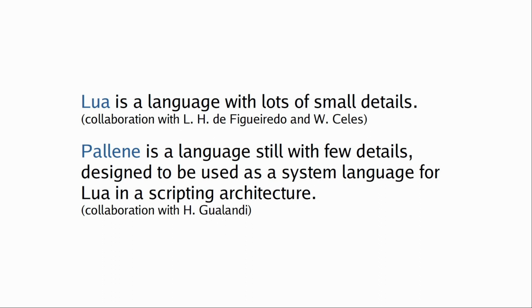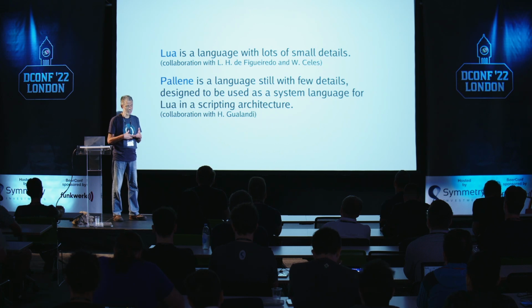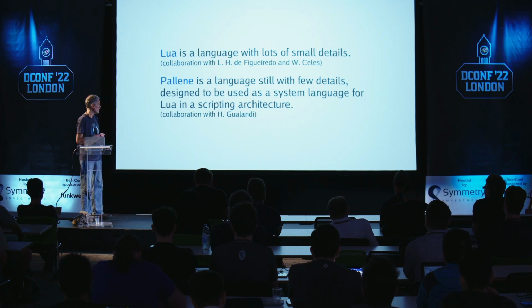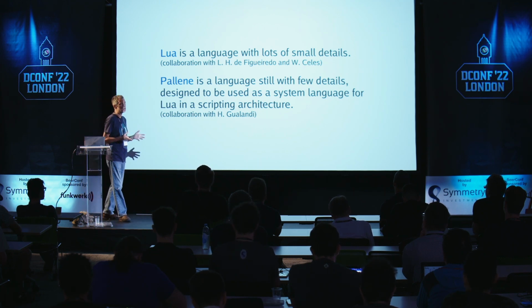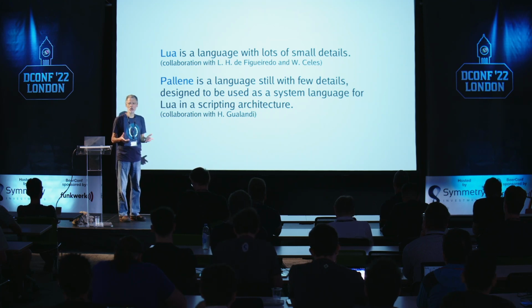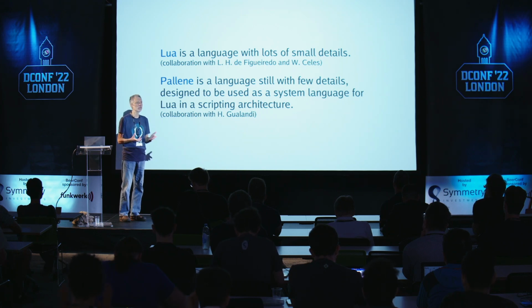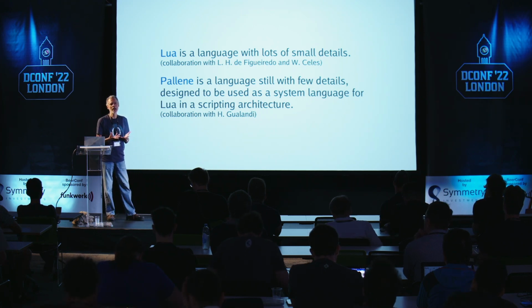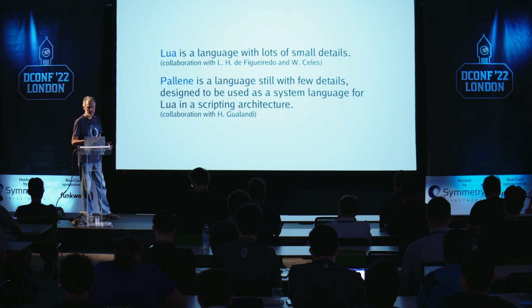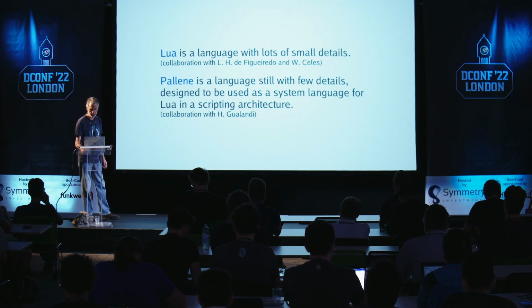Pallene is, as I said, a companion language for Lua, so it's a kind of an evolution for Lua. It's intended to be used with Lua, so it's supposed in the future to be part of Lua, and still have very few details. But the first part, I'll talk more about the character. Actually, in the second part too, this talk is mostly about why the language is the way it is, and what we try to keep as the main principles of the language as it evolves and as we develop it.